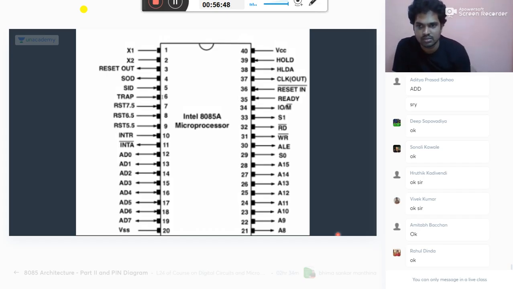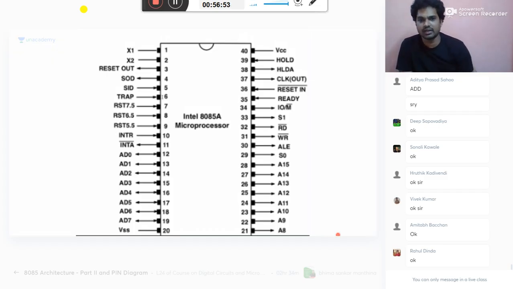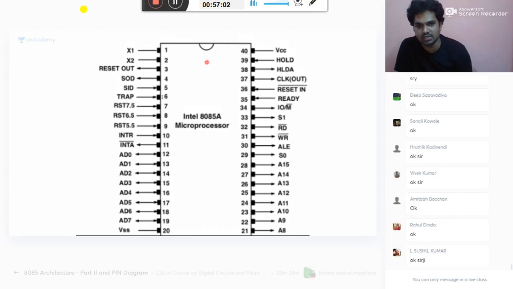So don't remember the things. You can remember also, not an issue, but not required for our GATE exam. I mean, don't remember this whole figure. So this is your 40-pin IC 8085. This is the processor, each pin description. So this is your X1, X2, where you connect the crystal oscillator. This is used to reset the system externally, serial output data, input data.